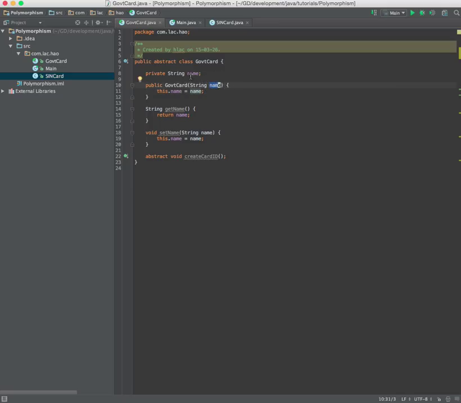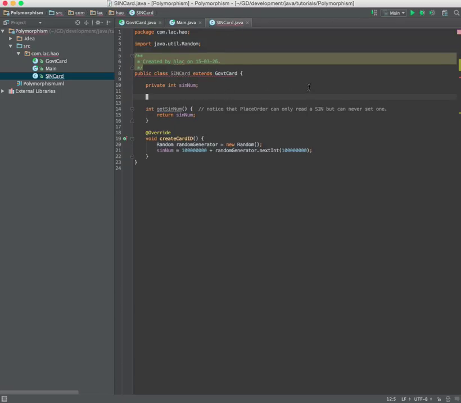You notice that the parameter name happens to be the same name as the instance variable. If I don't have the keyword this, it won't know which name I'm talking about. So this is a parameter being assigned to an instance variable of this object. It's referring to the name from this object. So when you create a type of card, which we'll talk about later, like a SIM card, the name attached to it would be this dot name. Okay, so this is a new concept. This is something you see in a lot of books. I just want to get that out of the way. All right, so now let's go back.